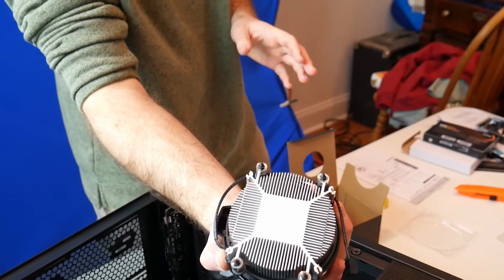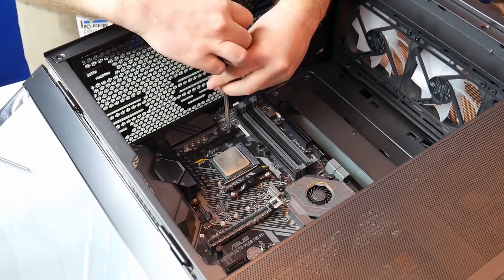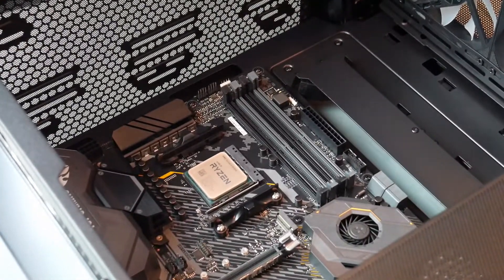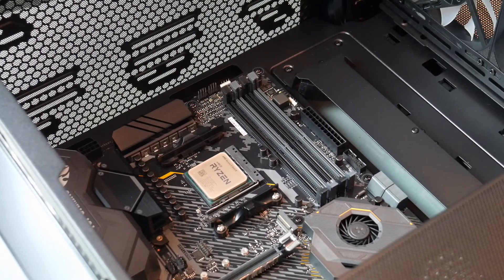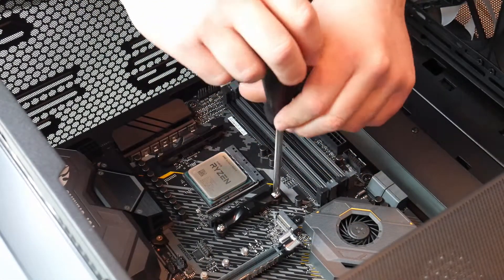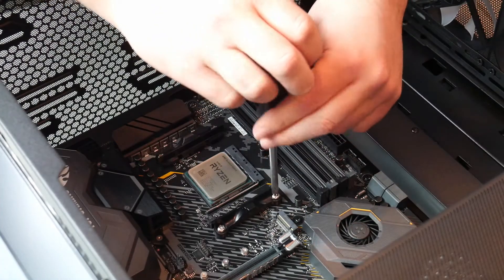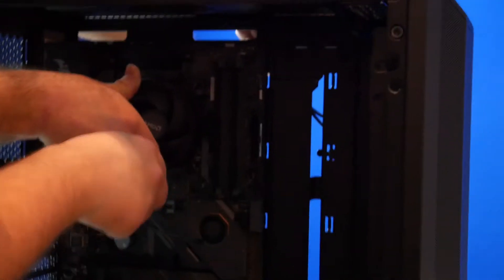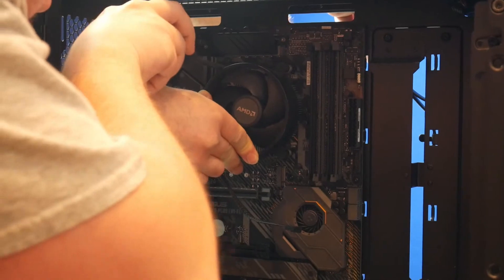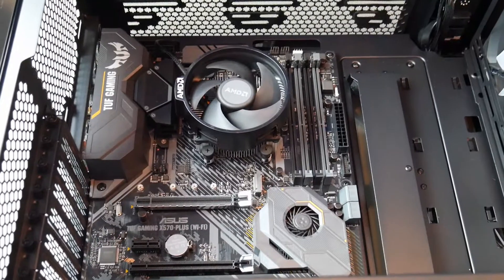The thermal paste is already applied on it. The thermal paste fills the air gaps between the CPU die and the top. He's dropping the cooler mount — there's a little bracket being held on in the back, used for other mounting types. The Wraith Stealth doesn't use those little things, so we take those off and then put the cooler on. Once you feel it seating, just try to do even pressure all the way around — like mounting a wheel back on.